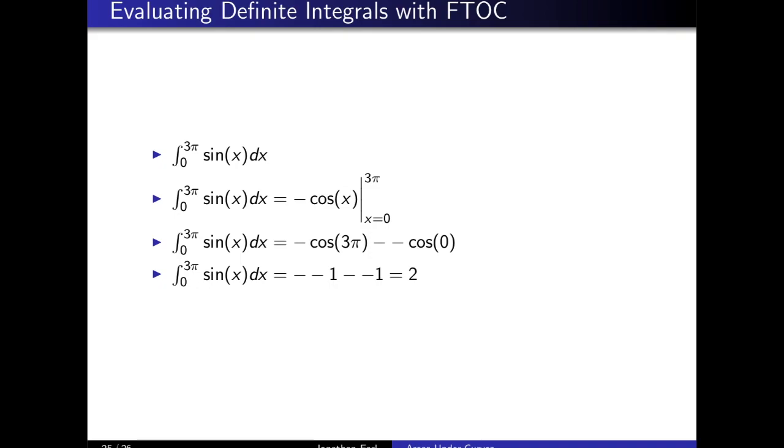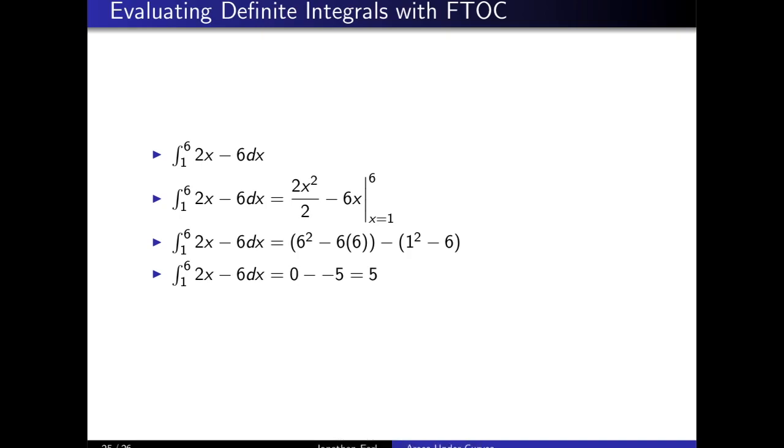Okay, so if we want to find the definite integral for sine of x ranging over x equals 0 to 3 pi, we'll find an antiderivative, so minus cosine, and evaluate that antiderivative at 0 and 3 pi. So we'll get minus cosine of 3 pi minus minus cosine of 0. And in this case, cosine of 3 pi is minus 1, so we get minus minus 1. Cosine of 0 is 1, so we get 1 minus 1, which is 2. For these, keeping track of what's supposed to be negative and positive is also just something that you want to be cautious about.